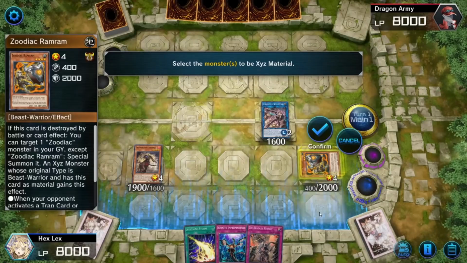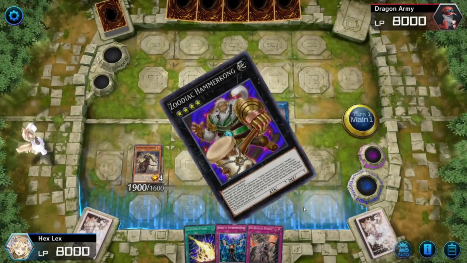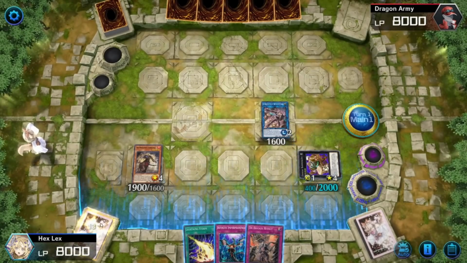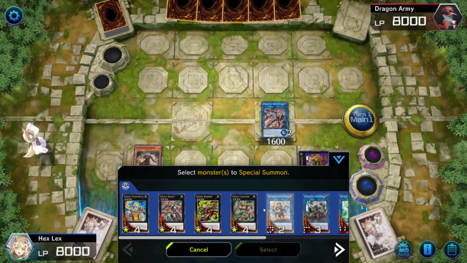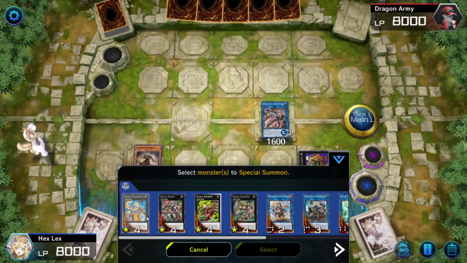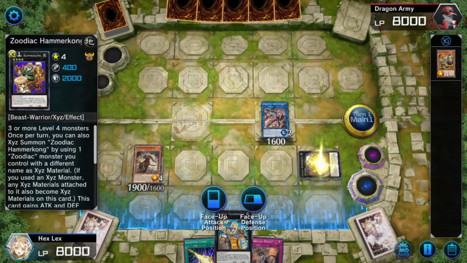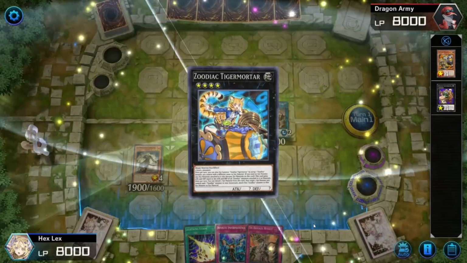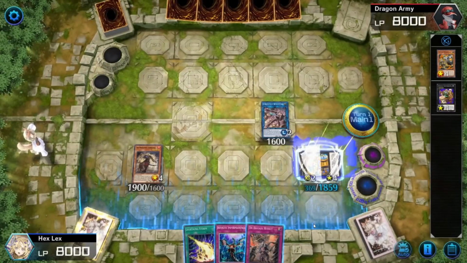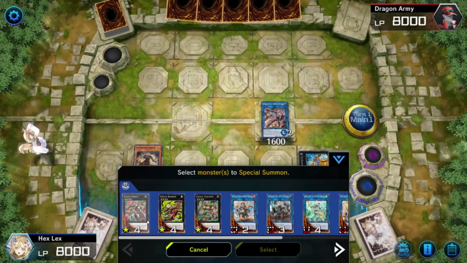We always start with Hammer Kong, because Hammer Kong is not particularly useful on his own, so he's pretty much there just to be another material. From here, I don't think we'll necessarily have any use for Tiger Mortar this game, so I'm going to make her the next material. We'll put that in defense position. So this will now give us 3 materials for our Drident, and this is actually preferable.